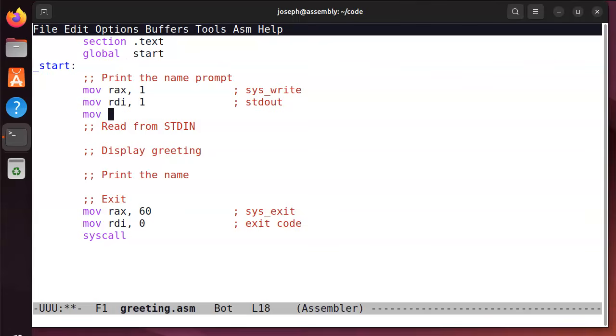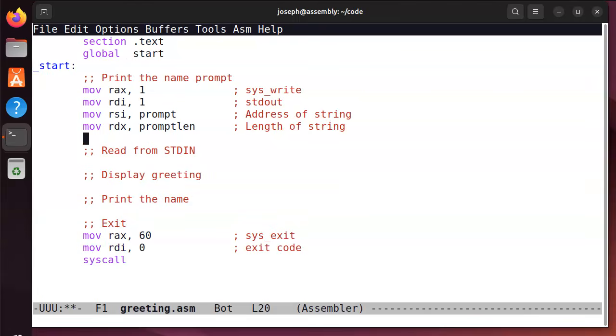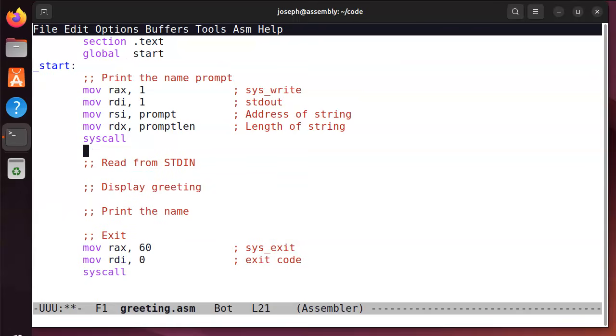I want to move into RSI the address of the string, so that'd be prompt. So the address of string. And I want to move into RDX the length of that string. So prompt_len, length of string. And I do a syscall.